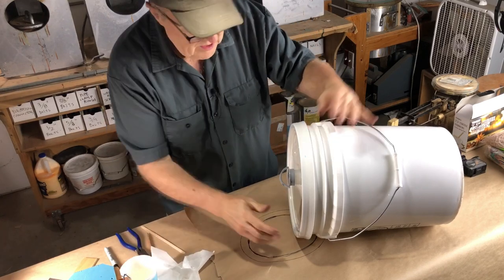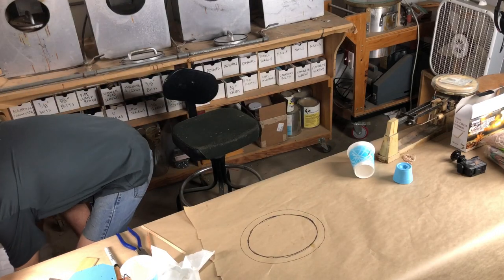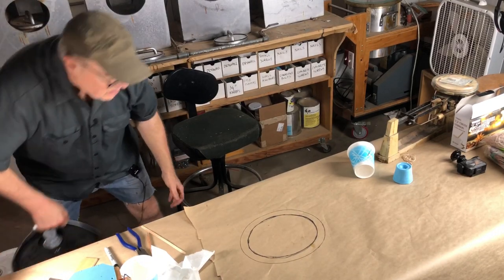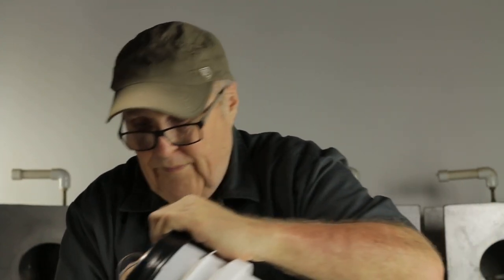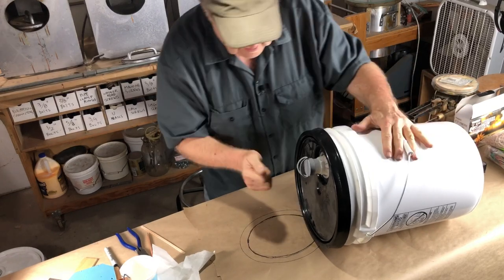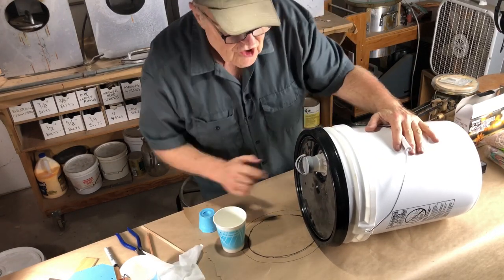Okay, there's your B. Ooh! Okay. These buckets are heavy. Okay, this is the A side. You know it's the A side because it has a black lid. And you notice I didn't shake the A side. You don't shake the A side, you shake the B side.